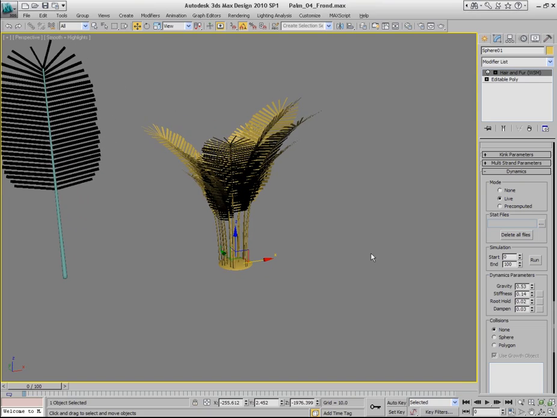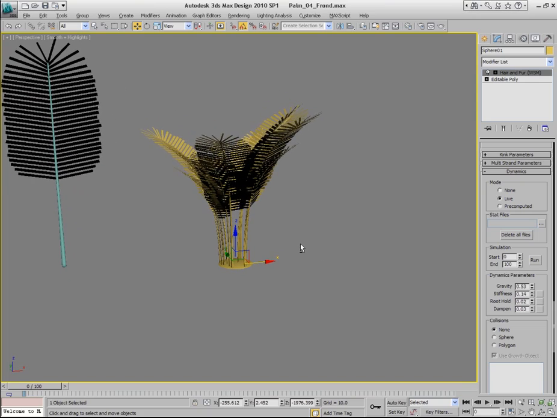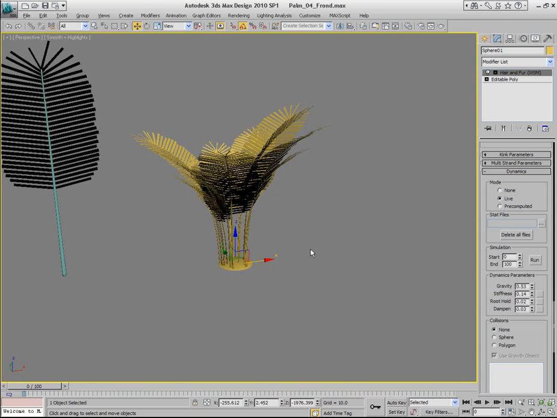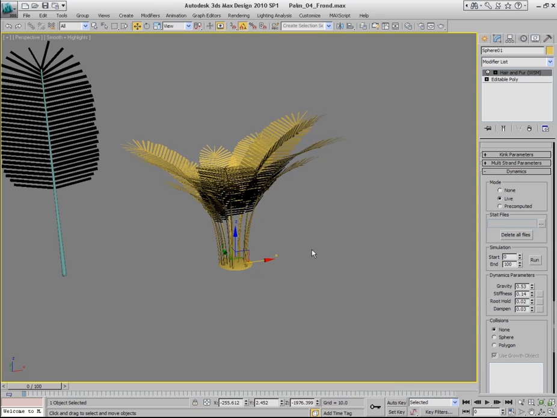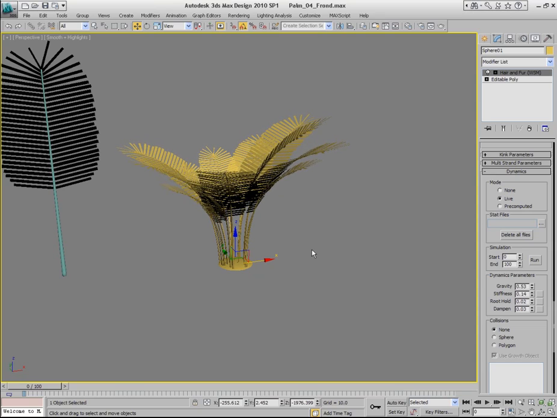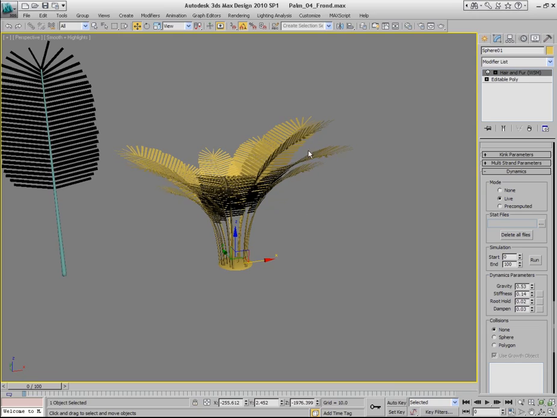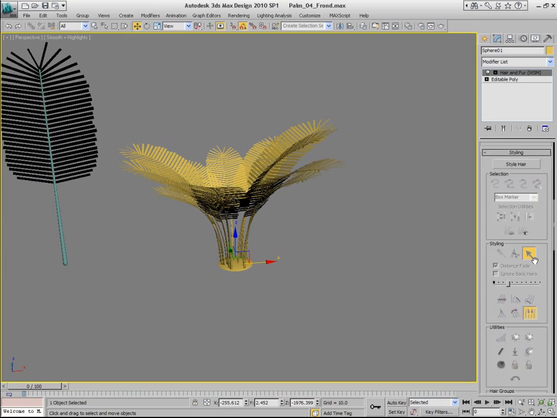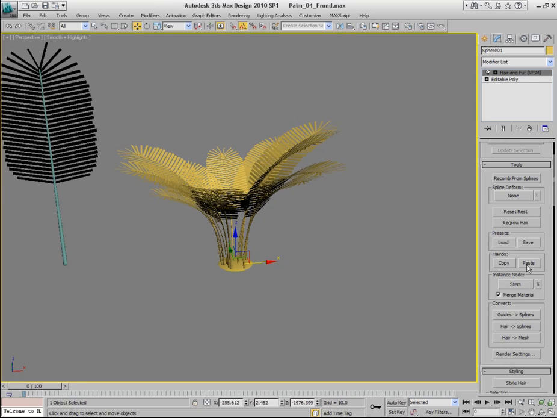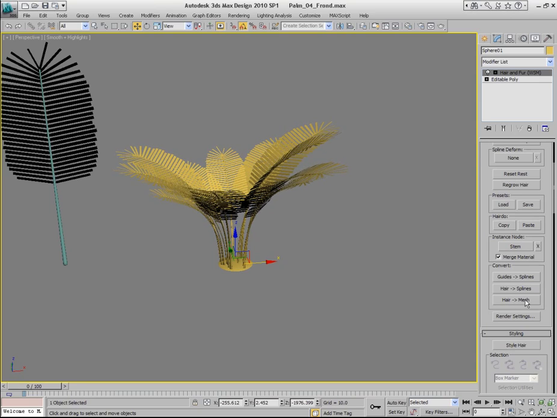Give it a little bit of time, maybe 15 seconds or so. And when you like the result, when you like the way these branches, these fronds look, the way they bend down, you can scroll up on the modify panel and click the hair to mesh button.